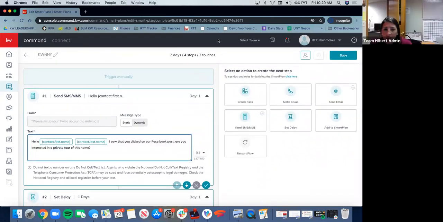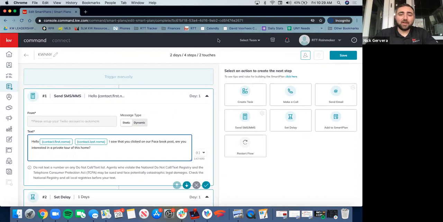No, it didn't work, because I put myself on the smart plan first to make sure it worked, and it didn't come through as a link. It just said, click this link, instead of being a clickable link. Okay. Well, then I'll tell you what I'm going to do. I am going to post this in our super user ideas to make sure that this functionality works. And I will talk with my RSC to figure out what, because it may be a little bit of code that we might have to rework inside of there.